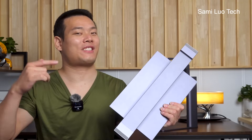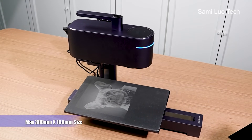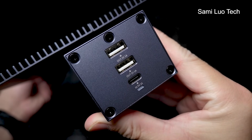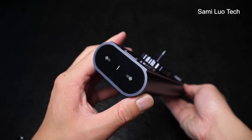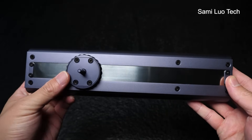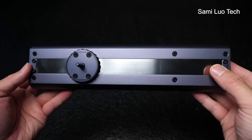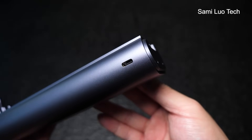The second new accessory is this slide extension. With it, you can engrave a size up to 300mm by 160mm. It has two USB-A ports and one Type-C port on the side. Unlike the LaserPicker 2, where the lifting bracket is fixed to the base, the one on the 4 is separated. We have two arrows on the top to lift or lower the engraver. This part is tightly sealed, which prevents dust from going inside and makes the whole thing look beautiful. There is a Type-C port to connect to the power source so you can slide it.